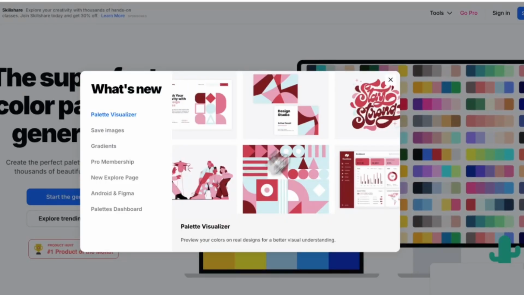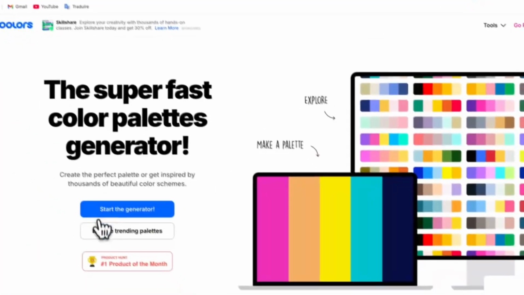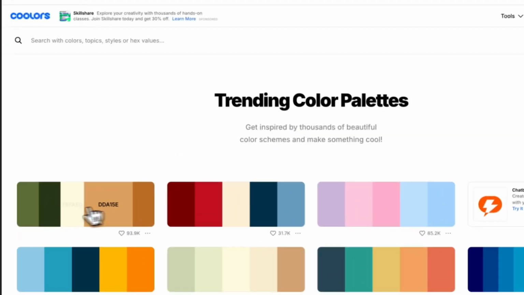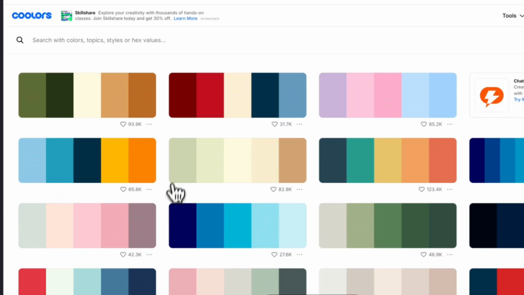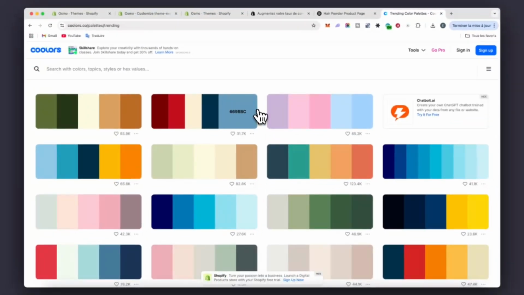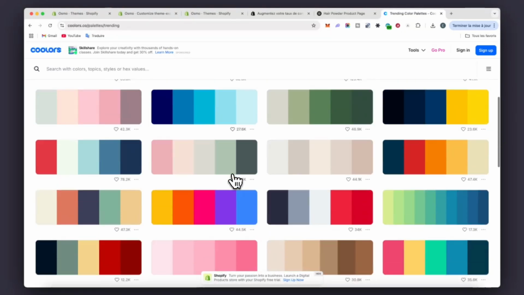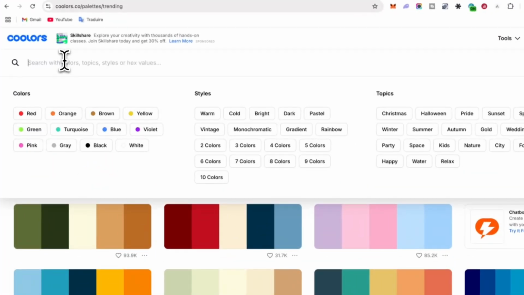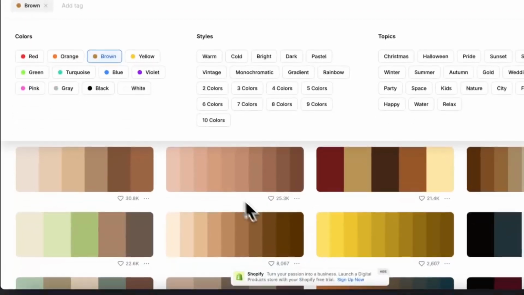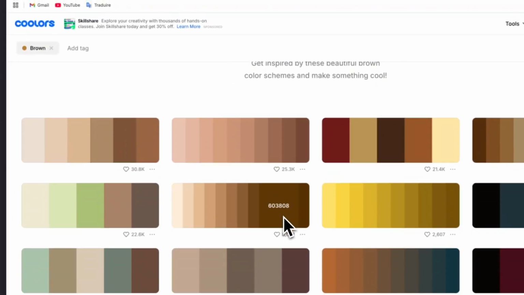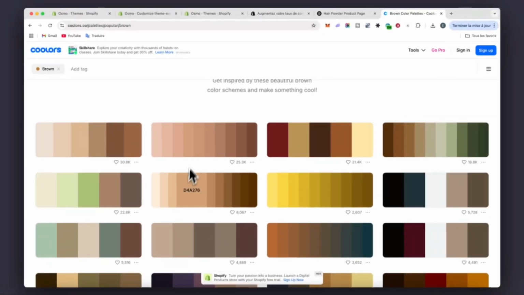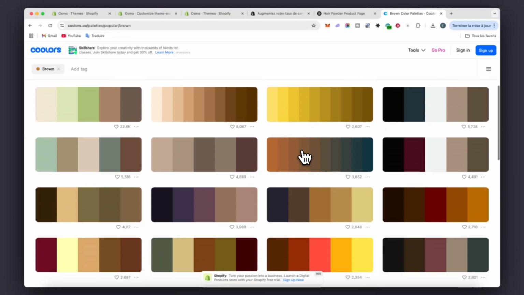You can go in the website, called Colors, and you can have a lot of trending palettes. You have a lot of color codes there, so you just need to click on whatever color you want and just paste it after in the colors, in the color settings in the Shopify. But I will show you. So you have a lot of colors. You can put the color you want. Imagine you want brown colors, and they will give you all the colors according to the color you put. And after you can just check.